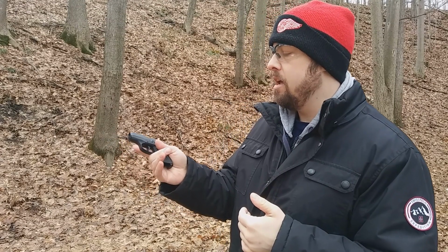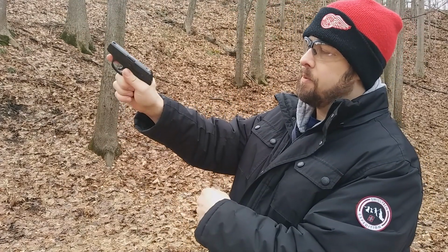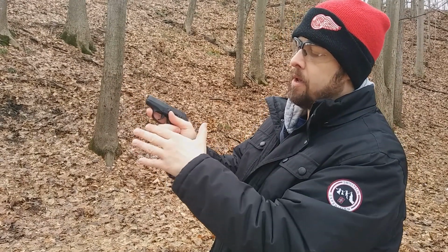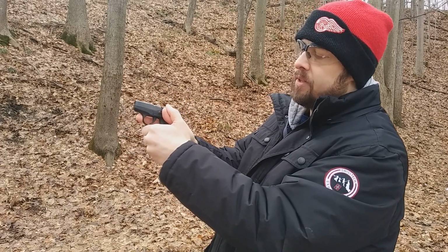And before I get started, I'm just going to point out that I have large-ish hands. They're not gigantic, but they're about large. So we want to get our hand up as high on the grip as possible. And then what I do is I take sort of a revolver-style grip. I put my support hand as high as possible and come over the top, something like this.